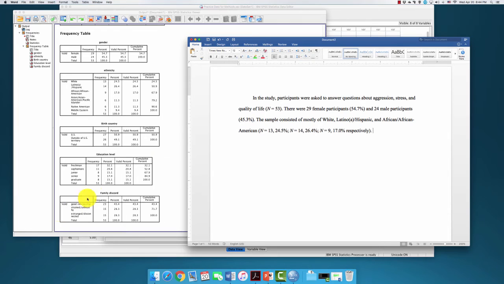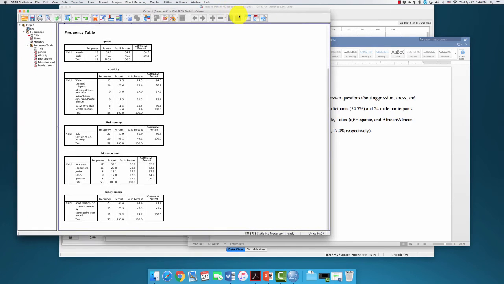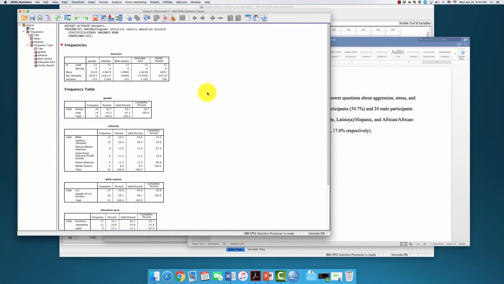Birth country, you get the idea. You can write these in many different ways. Okay, so that's that.